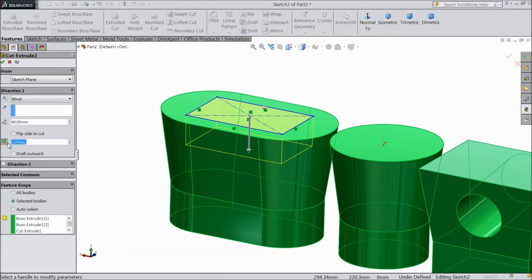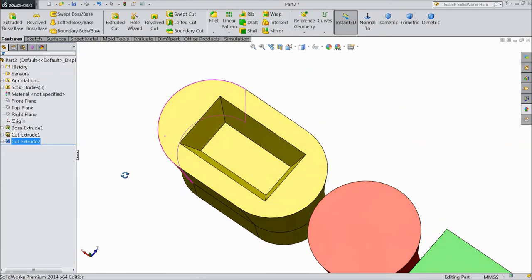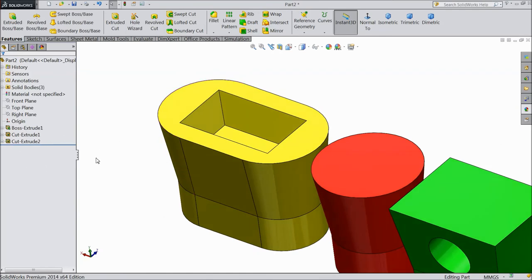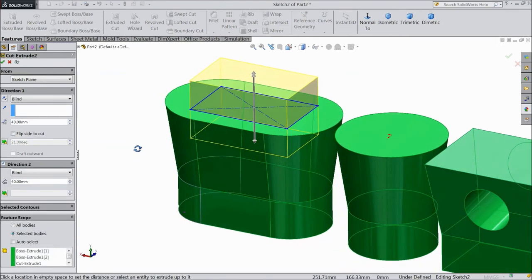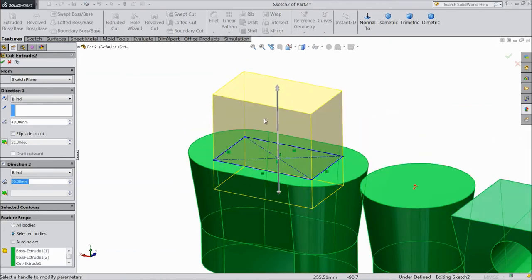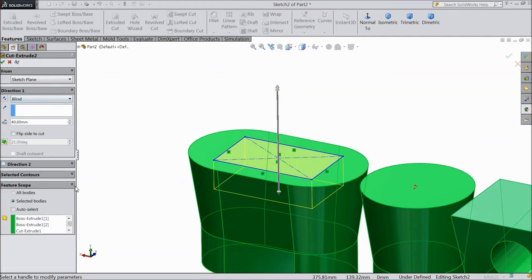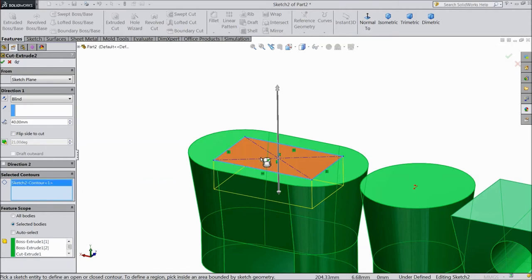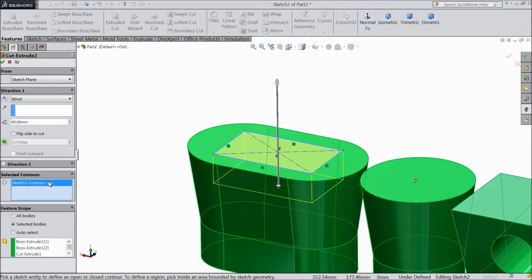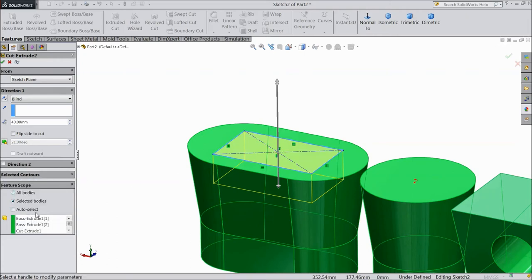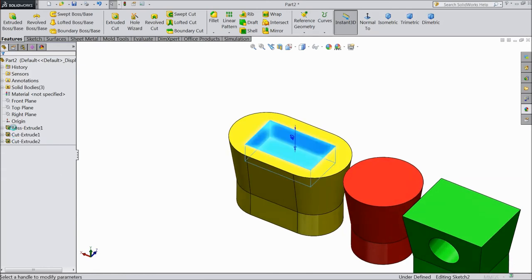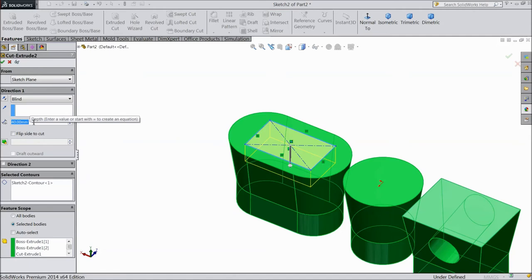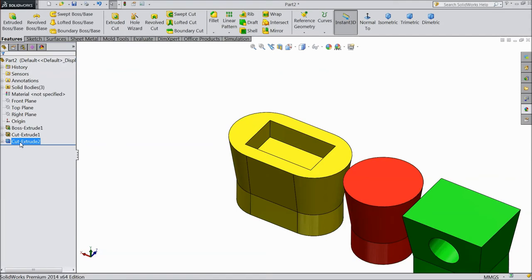Then there is the angle option also. If you want to change the angle, select OK. See, it cuts with an angle. Edit feature. Now change angle. The same as here, direction 2 if you want to cut, but there is no body or plane in direction 2, so no need. Then counter selection. This is the same as in extruded boss. You have to select the body, and this is the extruded body. I will explain how to do it. Okay, just edit. Just delete this option.